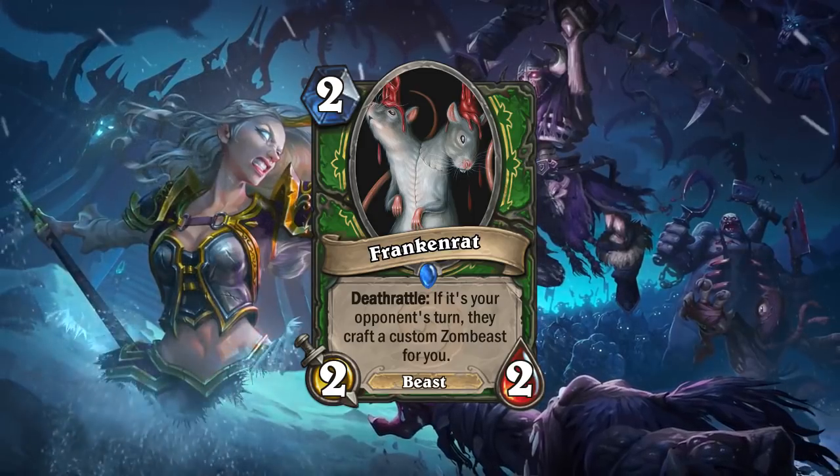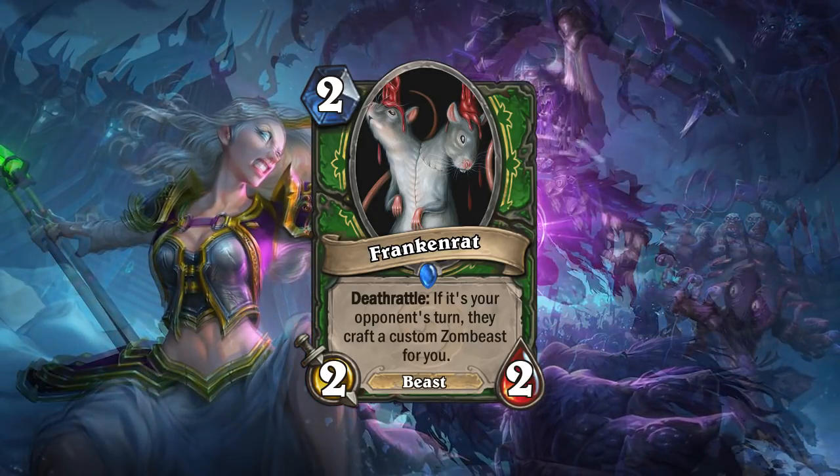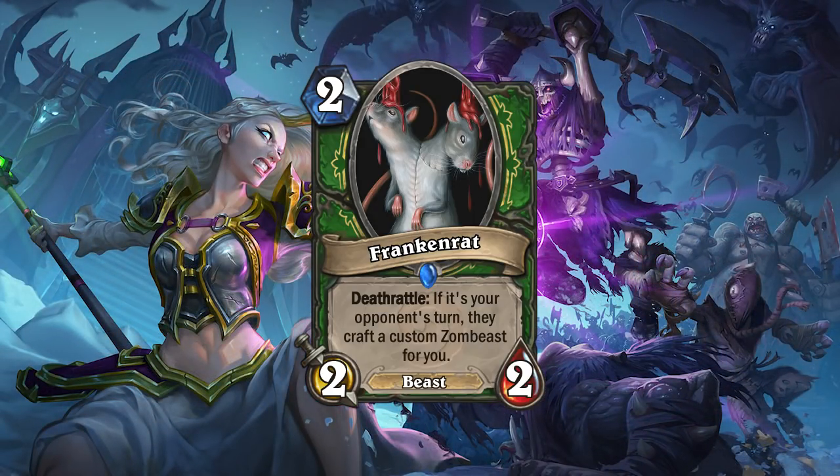First up we have Frankenrat. 2 mana 2/2 beast for the Hunter with Deathrattle: If it's your opponent's turn, they craft a custom Zombeast for you.